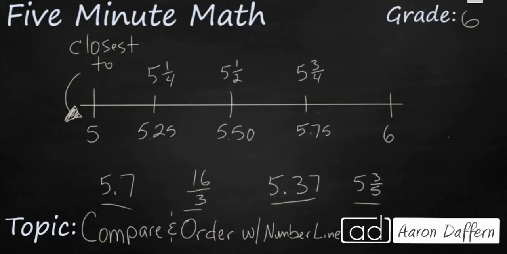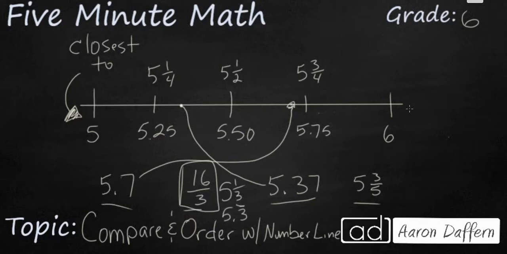Hopefully you broke up your number line into fourths here. And we've got the 5.7. So that's going to get you right about here, 5.7. 5.37 is going to be just a little bit right there perhaps. Now let's worry about our 16 thirds. That's an improper fraction. Same as 5 and 1 third. And 5 and 1 third is the same as 5.3 repeating. So that is going to be just a little bit before because that's 5.37. This is 5.33. And our 5 and 3 fifths is the same as 5.6. Which means that's going to go right around here. And our smallest answer is going to be this 16 thirds.